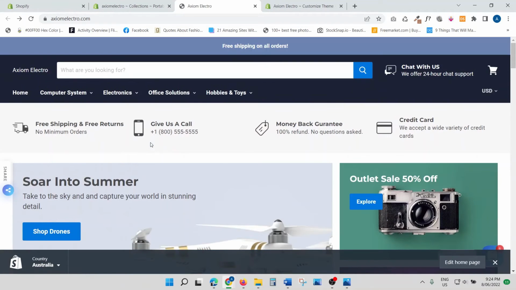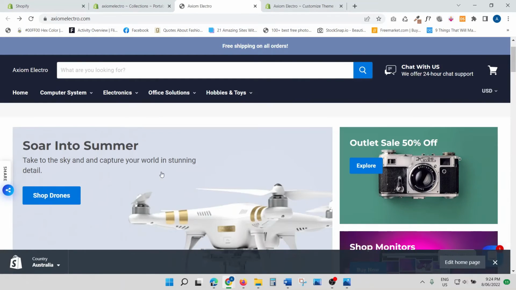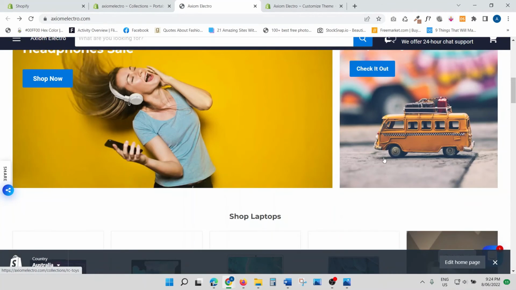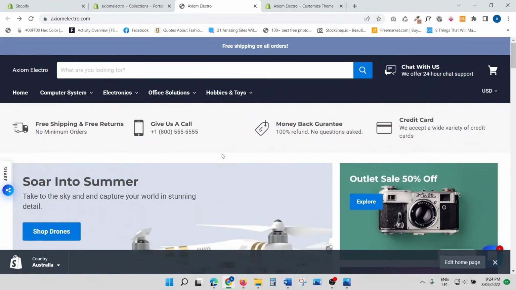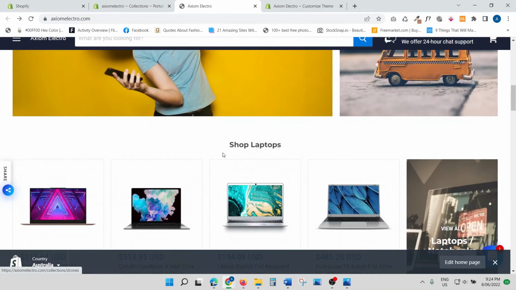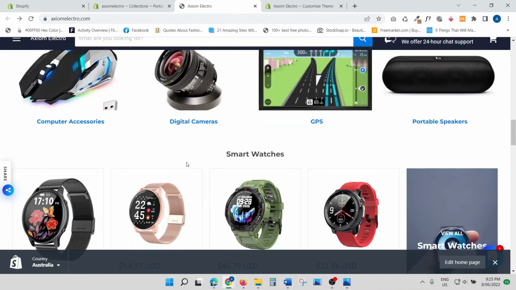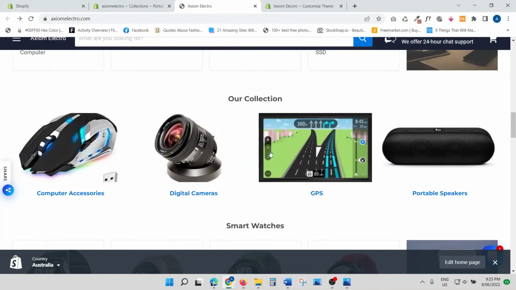So just to quickly recap, we did this. As you can see, I think it's looking pretty good. It's looking pretty nice. It does give the feel of an electronic store. We also added this image over here. Our collection, we've got this. We added this image as well.